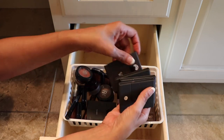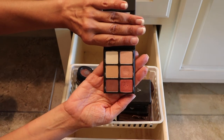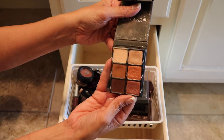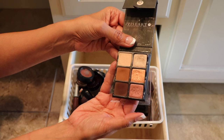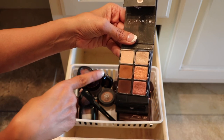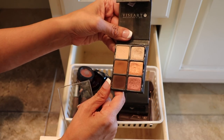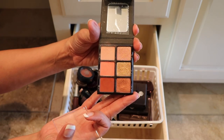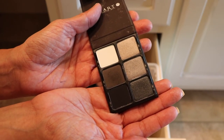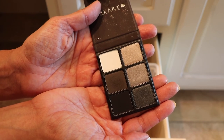I have several Viseart Theory palettes. This one here is Nuance, the new pink one — I like this one, so it's staying. This one here is Minx — I always keep the plastic covers, I just think it protects them. This one is another favorite of mine. I could take it for travel, stick it in my makeup bag and I've got pretty much everything: something to set my primer, transition, outer corner, shimmers. Keeping this one. This one here is Siren — I like the colors, so this one's staying. And this one is Chroma — I'm going to keep this one too because even though it's a little darker than what I'm used to, I'd still like to play with it and try to create that smoky eye look.